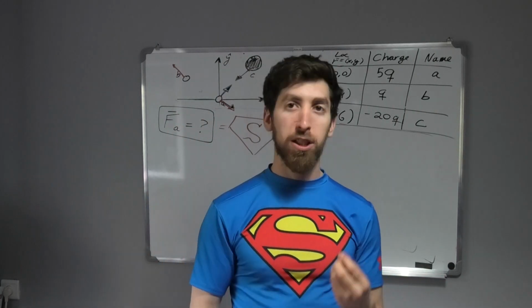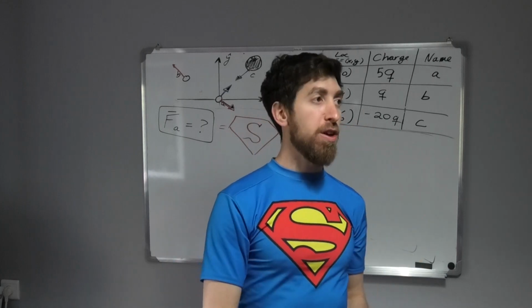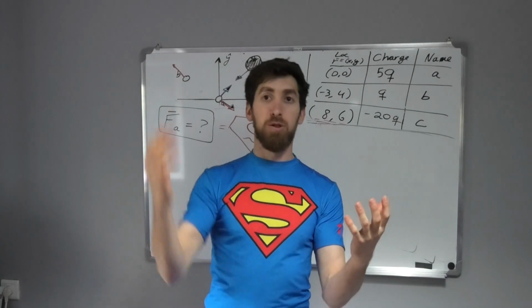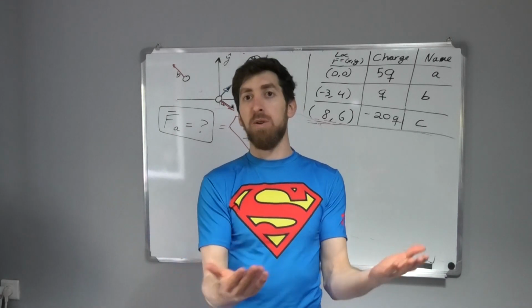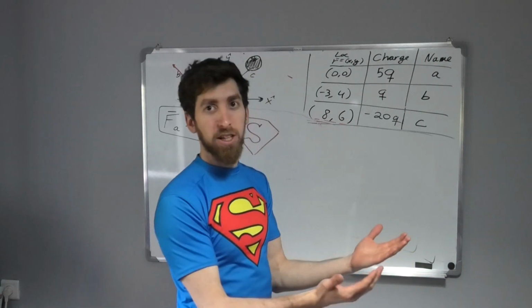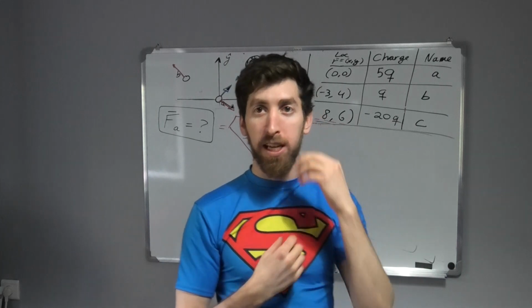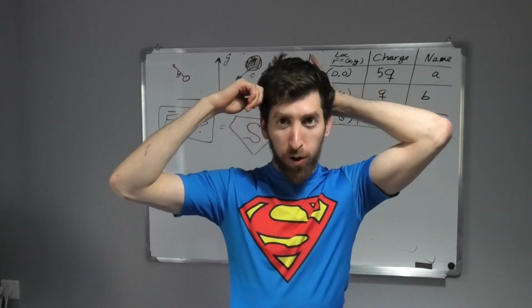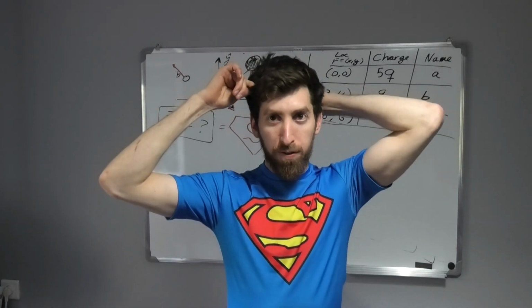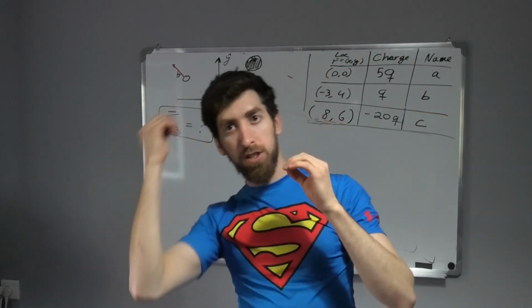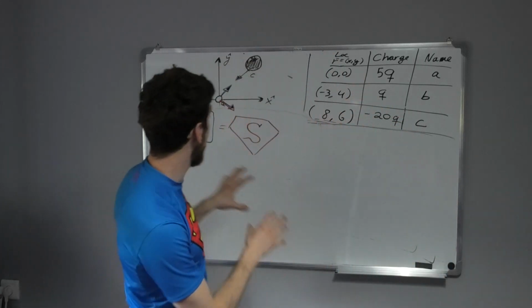You're pretty used to the concept of superposition without thinking about it. You can think about the mass. If I lift something up and somebody puts something else on top of what I'm already lifting, I'm going to feel the force of the first one and the second one, right? So we're going to sum them up. This is the force that applies on me. If I play with some kids and somebody pulls my hair in this direction, another one pulls it back in this direction, I'm not going to feel this force and this force only. I'm going to feel the superposition of them, some diagonal force, right? Both this one and this one. And this is exactly what happened in this equation.